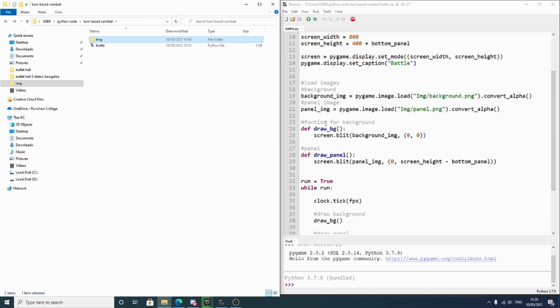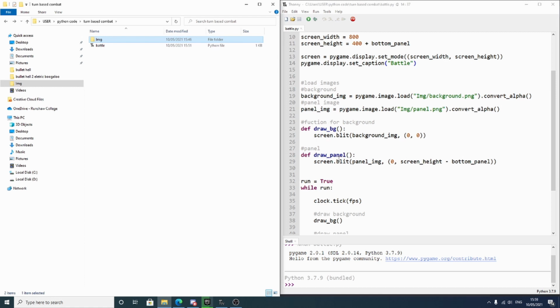And the stuff underneath these, the def draw, is actually getting it on the screen. So for the background, it's def draw_bg, BG for background, shortened, and then screen.blit, brackets, background_image, which is calling from the background image code at the top. The reason we picked 0, 0 is because I think 0, 0 is top left, yeah. And just so you're loading the whole thing basically. That's only if you're loading a background image though.